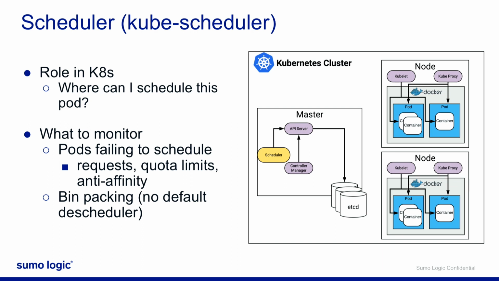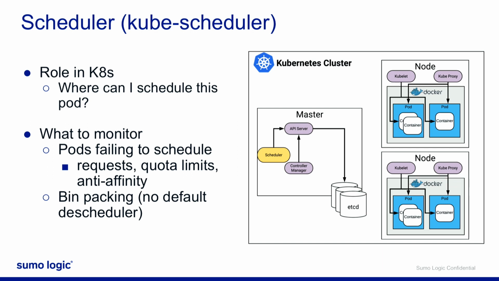And the last thing before I change this slide, I also like to monitor our bin packing. So bin packing is how many objects I can fit in a finite amount of space, right? So this is how many pods can I schedule on individual nodes. Now, the default Kubernetes scheduler leaves a little bit to be desired for bin packing. It's very possible if you set up an auto-scaling cluster that instead of shutting down a pod and scheduling it somewhere else, it simply will scale up a whole other node to schedule a pod.